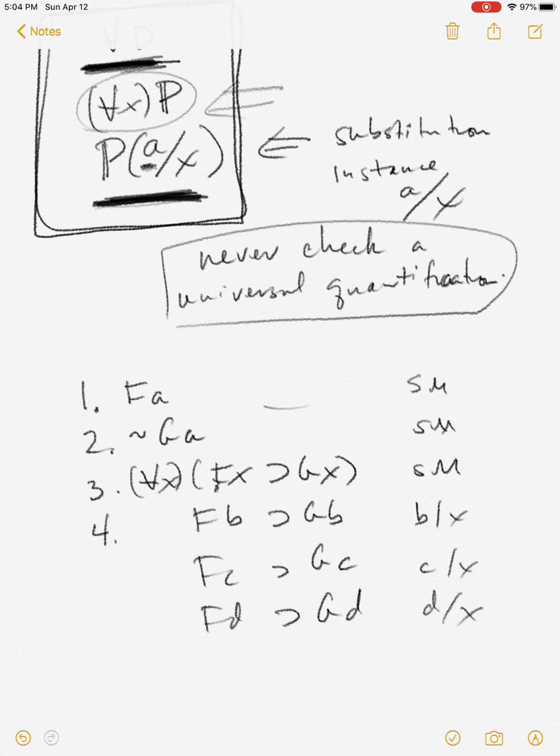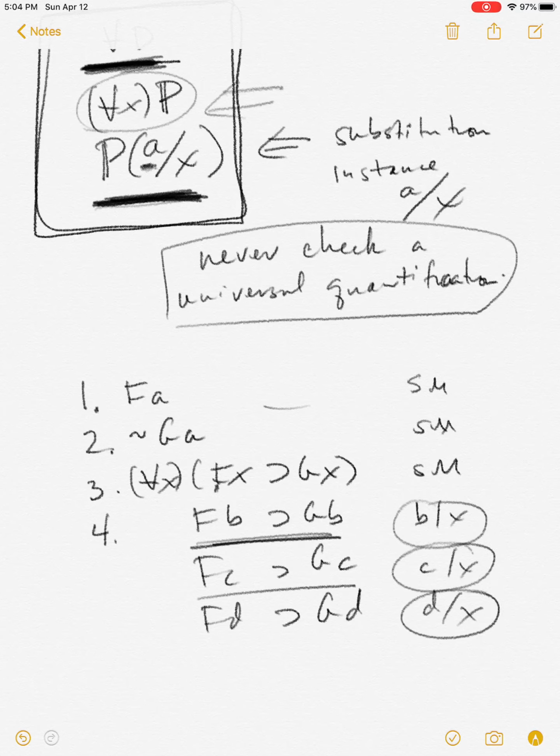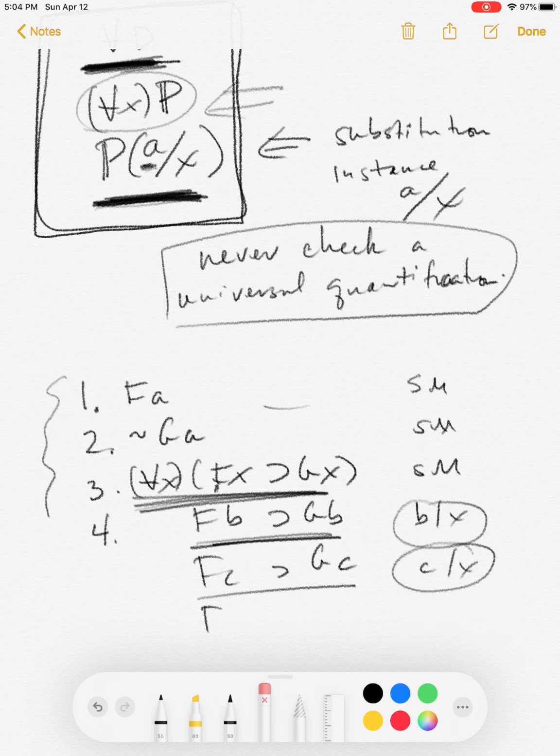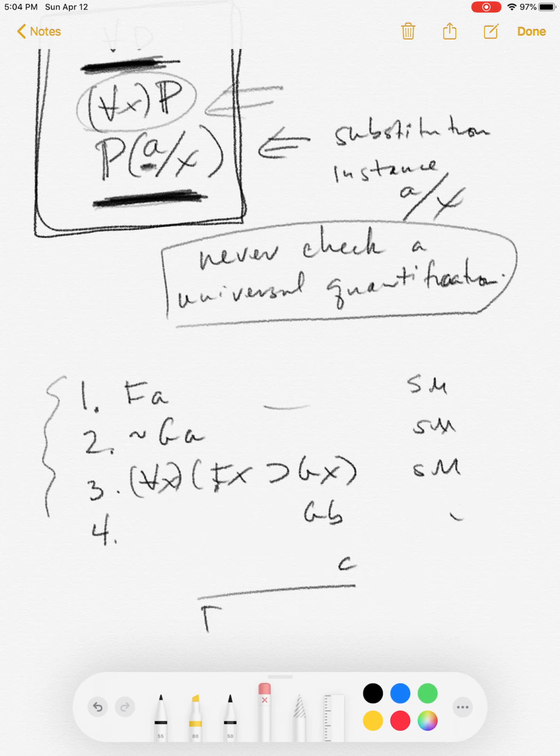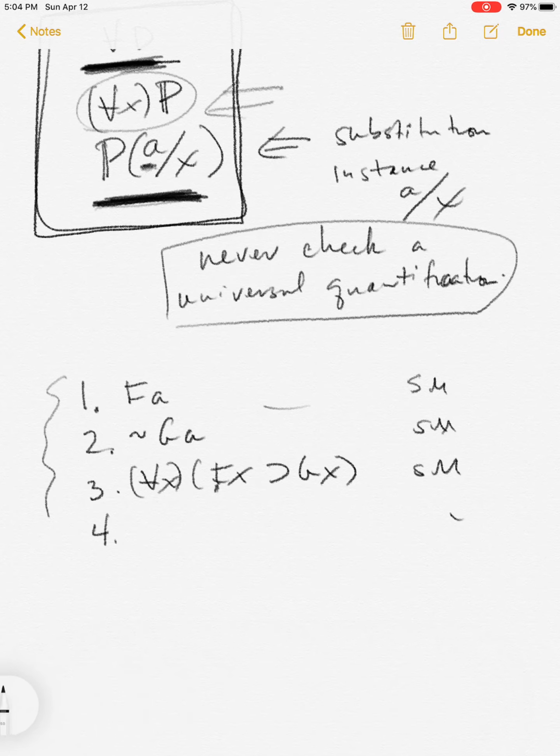Any one of these moves would have been completely legitimate, but it didn't really make any sense. Why would we introduce a new constant to our tree? Because what we recognize when we see that these three sentences form an inconsistent set is that if A is F and A isn't G, that's enough to show that this couldn't possibly be true. So let me erase. The instance that we want to write down is the instance that we get when we put in A for X there.